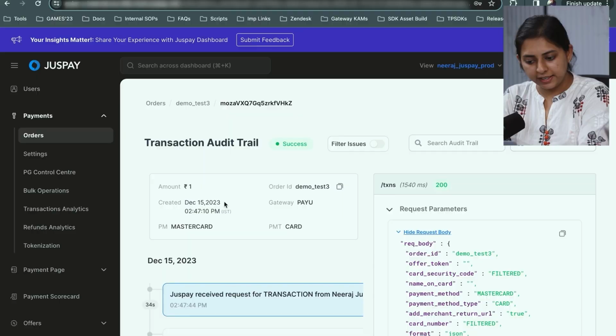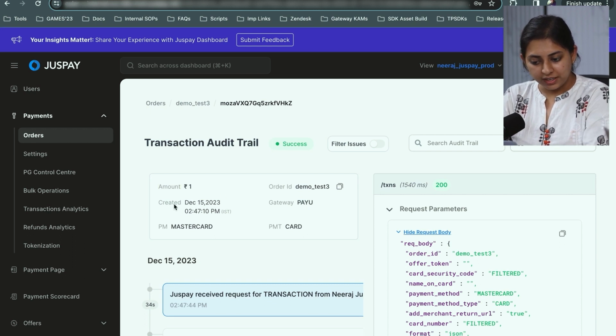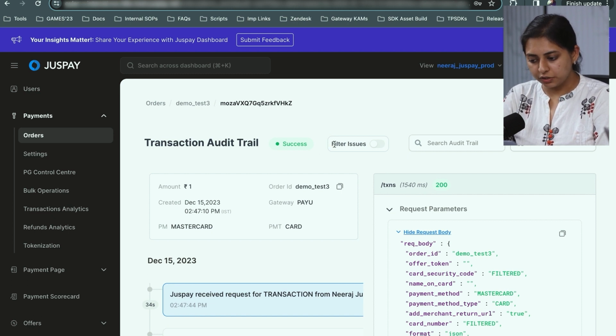Here you can see an order details tab that covers general details for this particular order ID, like what the amount is, what the order ID was, the created date, the gateway it was routed to, what the payment method was, it's MasterCard here, and what the payment method type is, that is card. Apart from this, you can also see a toggle here that says filter issues.